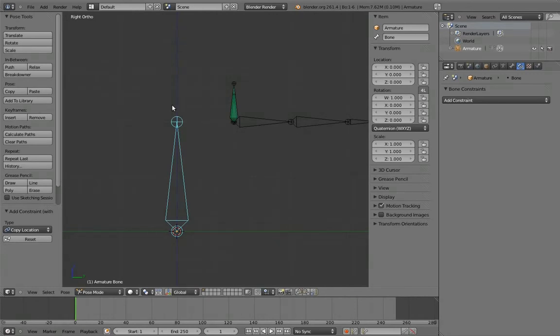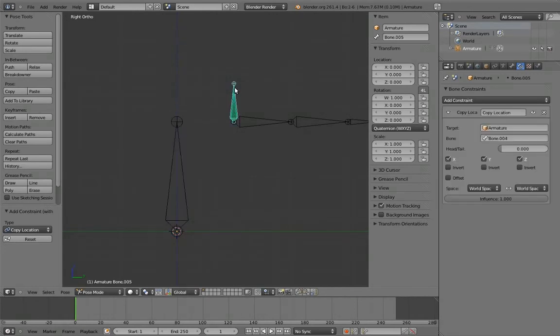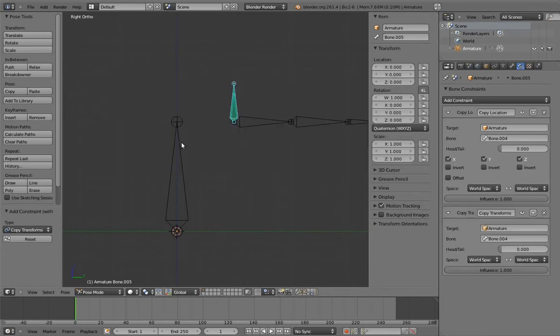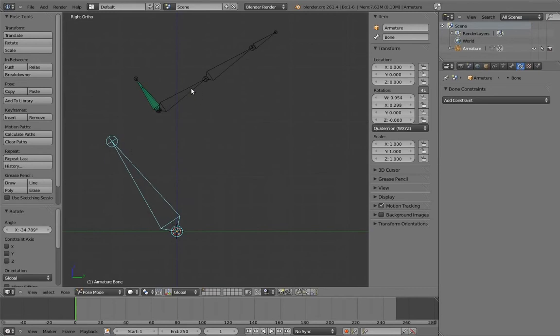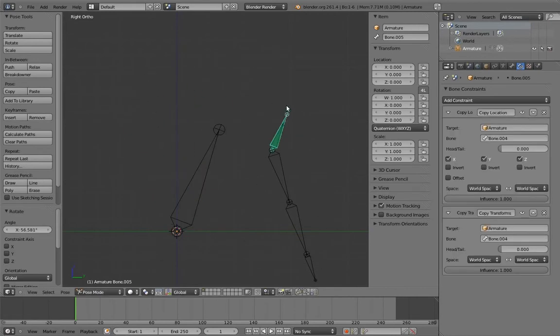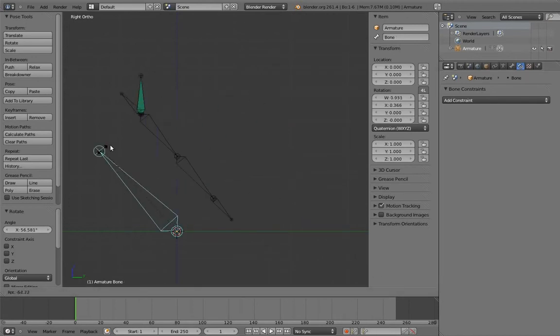Just add a copy transform constraint between the socket bone and the parent bone. Now the arm behaves as a child of the body. But we can turn that off by just turning the copy transforms constraint off. I like to call this rig a socket switch.